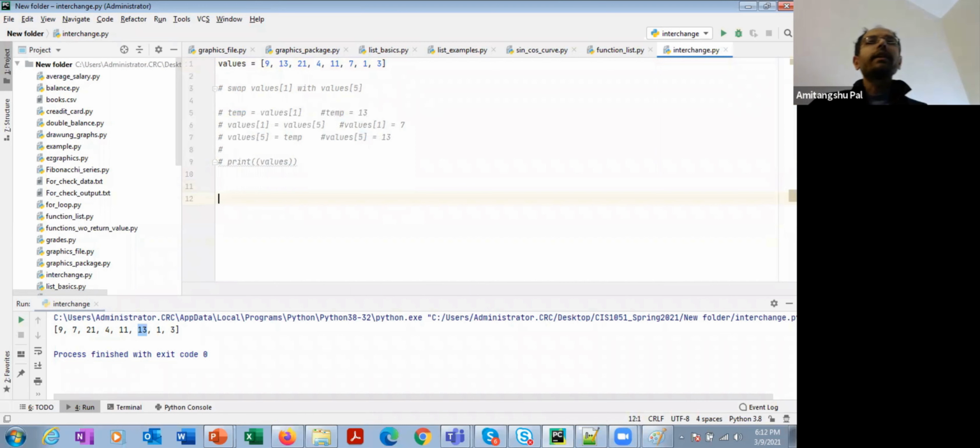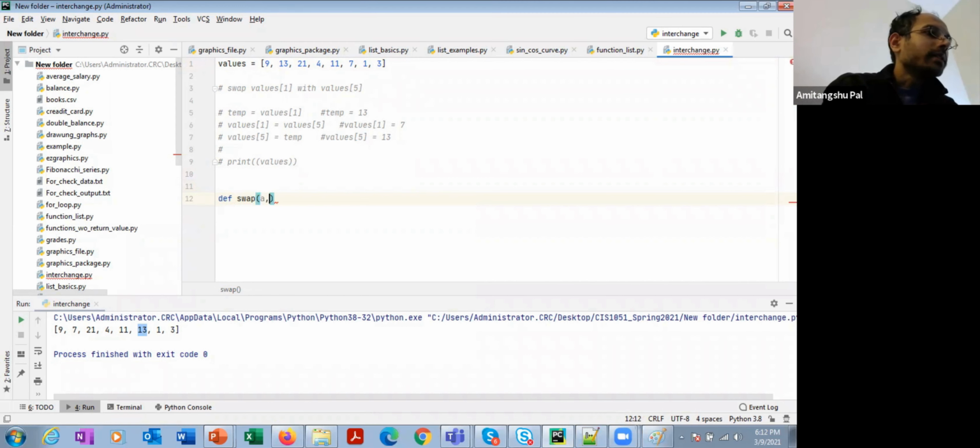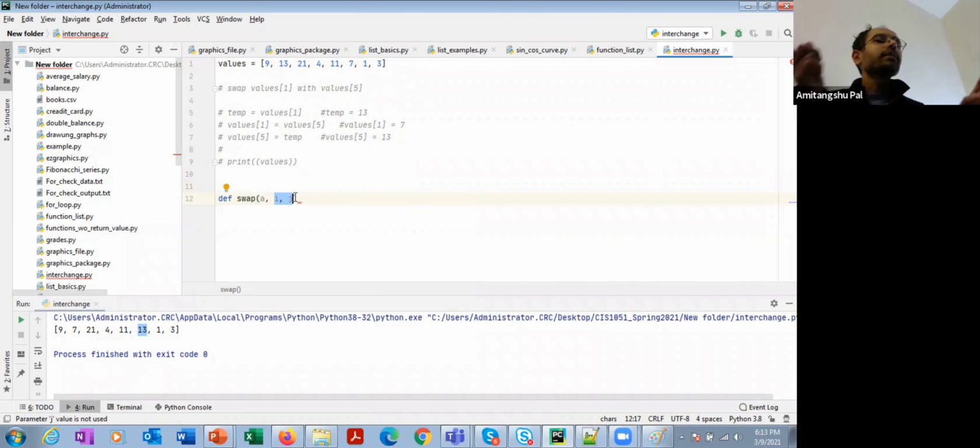First, let's write a function called swap, where I am going to pass one list, say A, and then two indices, I and J. Basically, I want to interchange the order of the ith element with the jth element of the list A. Clear?